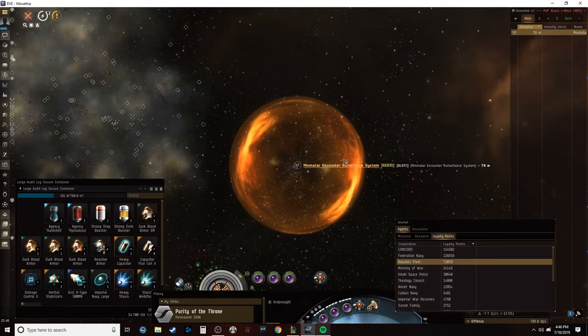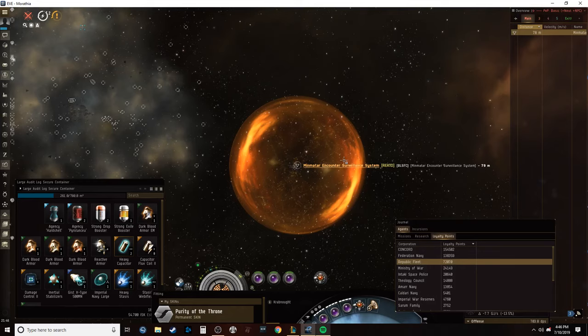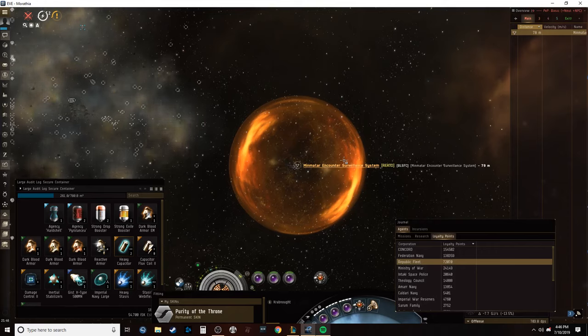Those are found within stations in high sec and low sec that belong to the corporation of the faction that you are using. So we are using our Mimitar, so we would have to go to a station owned by the Republic Fleet to turn in our loyalty points.